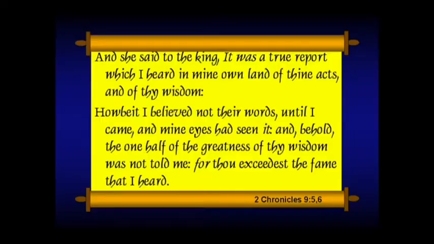And she said to the king, "It was a true report which I heard in mine own land of thine acts and of thy wisdom. Howbeit I believed not their words until I came, and mine eyes had seen it. And behold, the one half of the greatness of thy wisdom was not told me, for thou exceedest the fame that I heard." That's probably where we get that expression: the half of it wasn't even told me. She was told so much she didn't believe it, and that wasn't the half of it. That's really what the net of it is. That's pretty straightforward communication here.